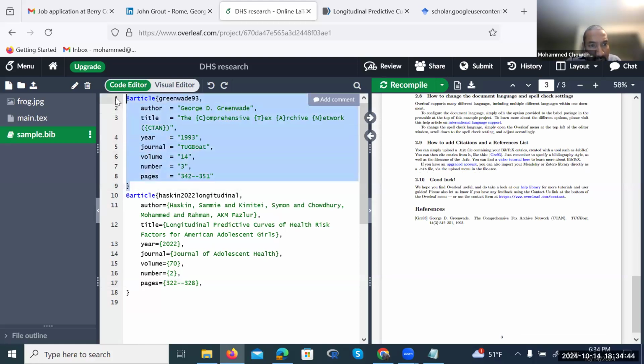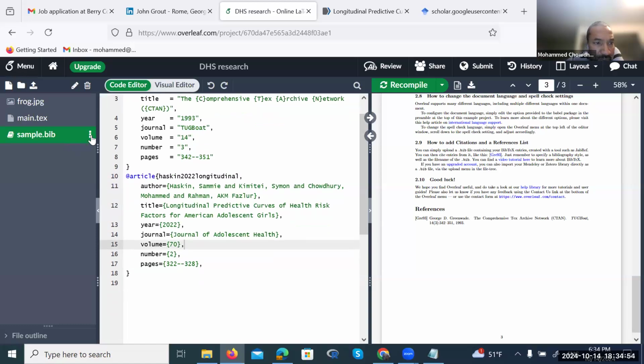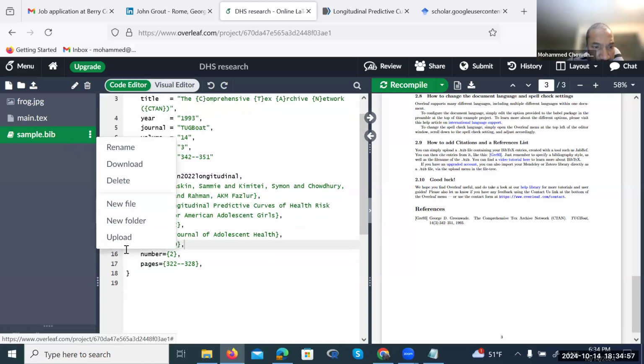Let me take this out completely. Okay, so let me do another thing. I want to save these things. How can I save this? Does it need to be saved?